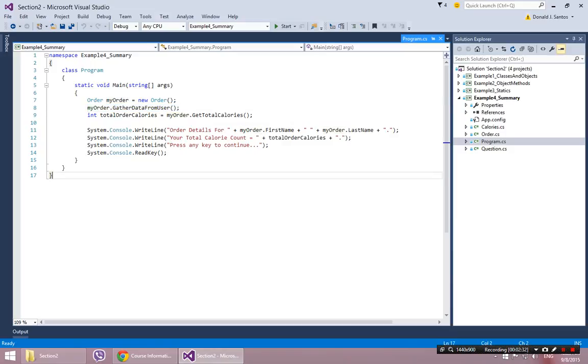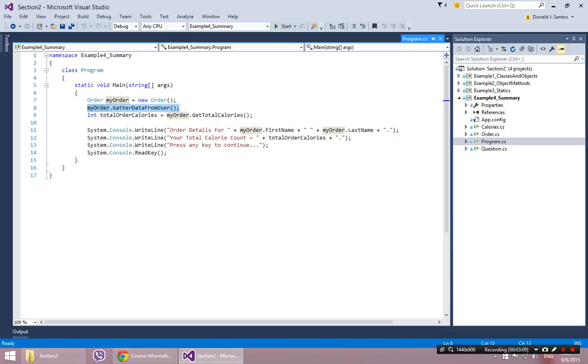One more observation is that I'm going to say that method is going to be void, because order.gather data from user does not sound like a noun. It sounds like a pure verb. If I say, hey, go gather all the information you need from the user, I'm not expecting to get back a value from that. That's just saying go do something. Go figure out how many carnitas they want and how many chicken they want, all that stuff. Just go forth and get it from them.